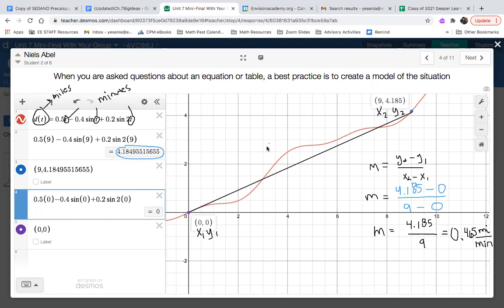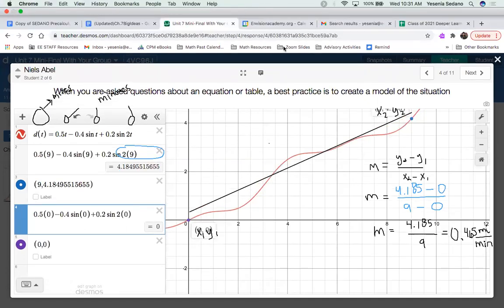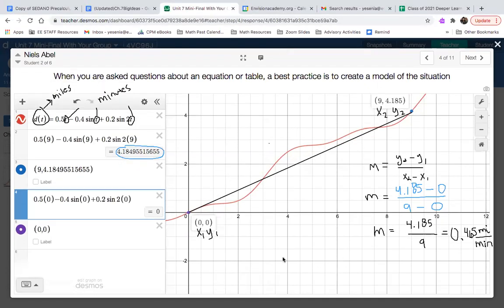Okay, let's go ahead and explain it. So how do we convert this into miles per hour? Let me get my little tool. I'm just going to rewrite what we got. So we got 0.465 miles per minute. You could also write it like this. I'm writing it like this because I'm about to do something that y'all probably remember, and we're going to multiply by 60.